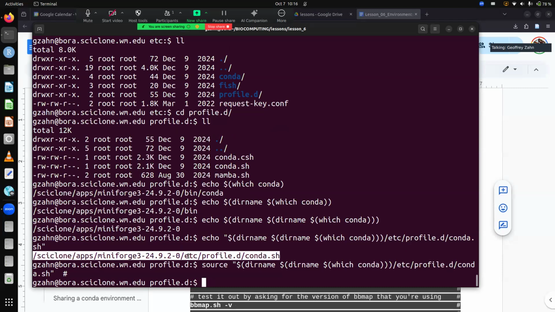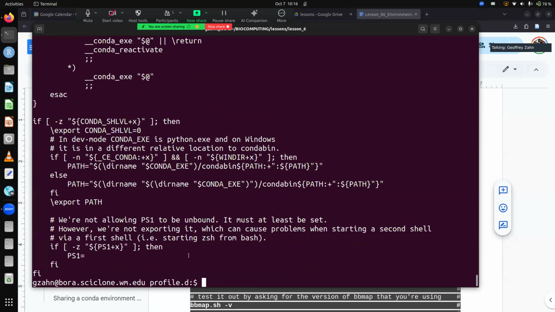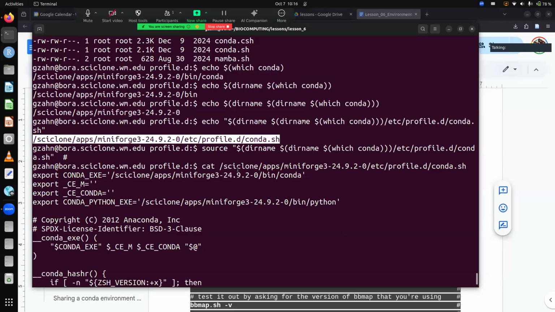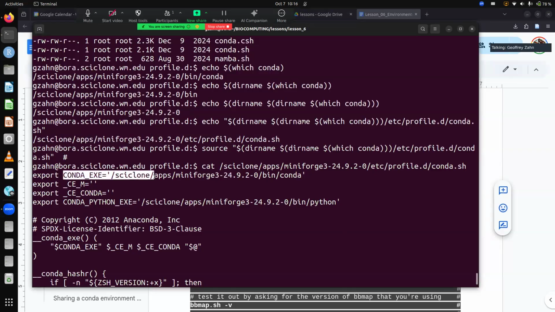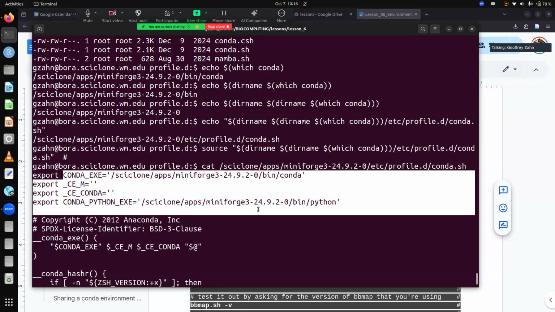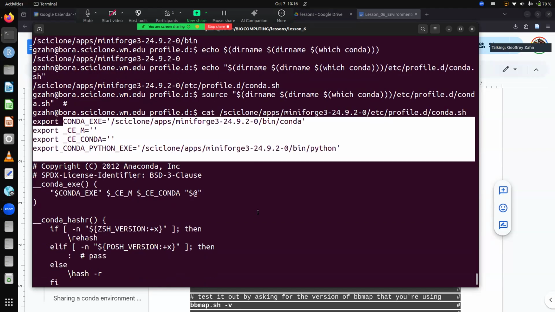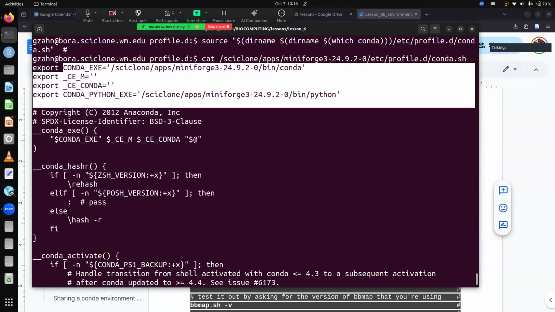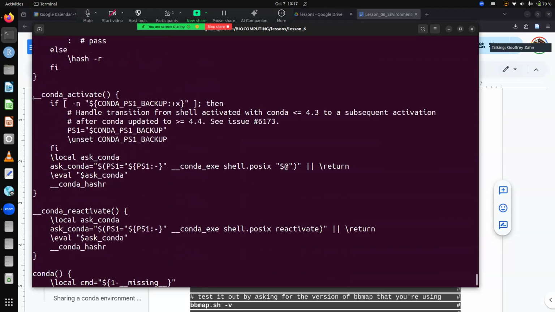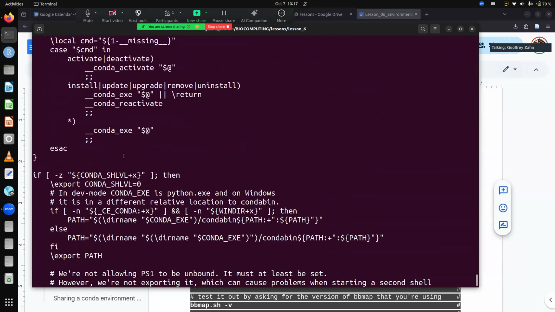I want to see what that shell script has in it. It's this. So it exported some environment variables for us temporarily, not permanently. It's going to run them, and it gives us the ability to say conda activate. Right now we have Conda, but it hasn't been set up on our system, and so running the shell script sets it up so that now it knows how to talk to the internet, where to put files, where to download files.